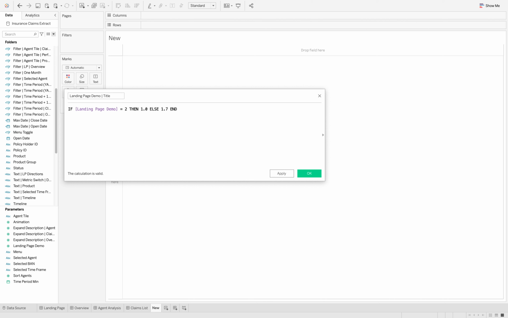The numbers that I'm using here, this 1.0 and 1.7, and the numbers that you'll see in the second calculation can be changed. So if you want the spacing to be different, or you need more room or less room depending on your titles and descriptions, you can play around with those to figure out what works for you. And this is just what I found worked for the contents of my dashboard.